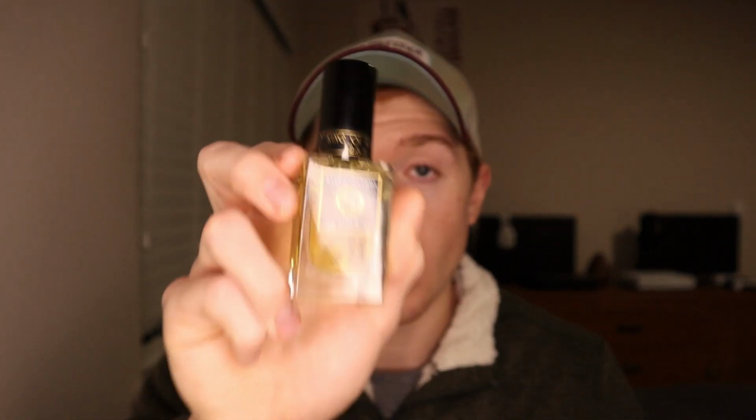One of the main knocks I can give this clone is that it doesn't really evolve and develop on your skin like actual Creed Aventus. You don't really get those transitions as much. It's pretty linear throughout its life, but you do get a little more woodiness in the base a few hours after you've been wearing it, which is nice because that woody smell, which comes from birch, I know some people look for that in Aventus. It's just a very appealing smell, and you can definitely get that with King of Kings. So honestly, a great clone.